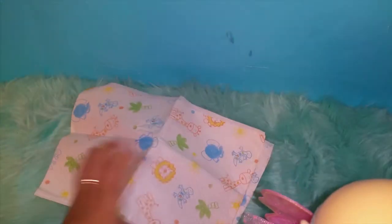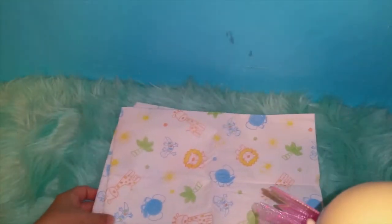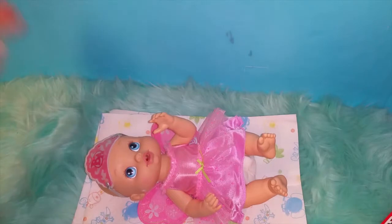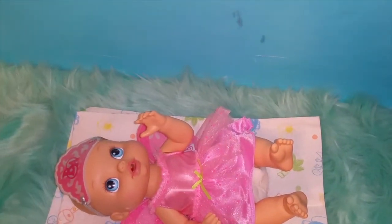Okay. So I got her little diaper pad, changing pad thing. And I'm just going to lay it out here. How cute is this? It has little giraffes and lions and elephants and geckos, all a bunch of safari animals, and it's got some palm trees. And just going to lay her down. And now I'm going to check her diaper.